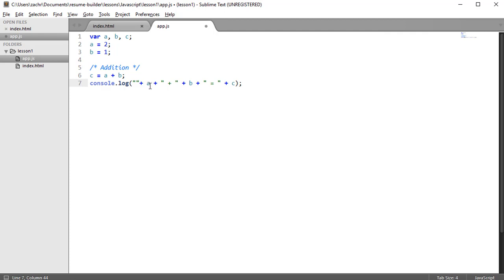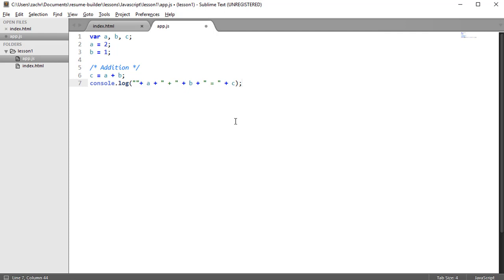I concatenate the value of A, so in this case the number 2, to the end of this empty string, so now my string just contains the string character 2. And then I concatenate more stuff to my string, and then I concatenate my variable B, which is the number 1, but it gets converted into a string and simply appended to the end of the existing string that I have, and so on and so forth.